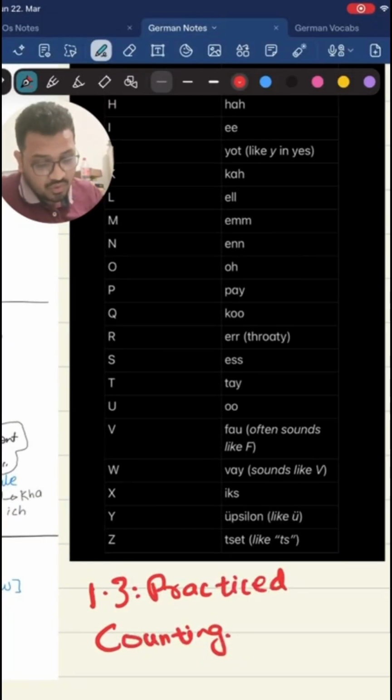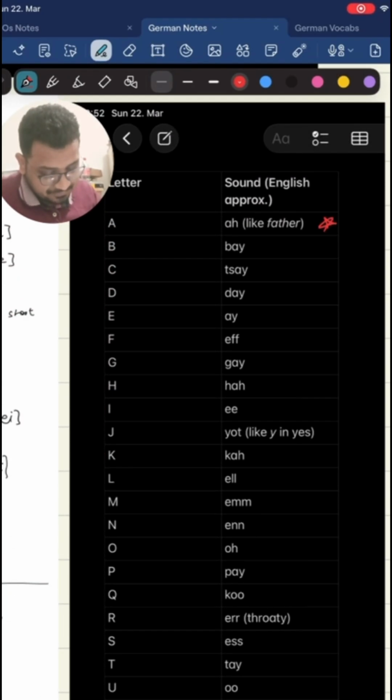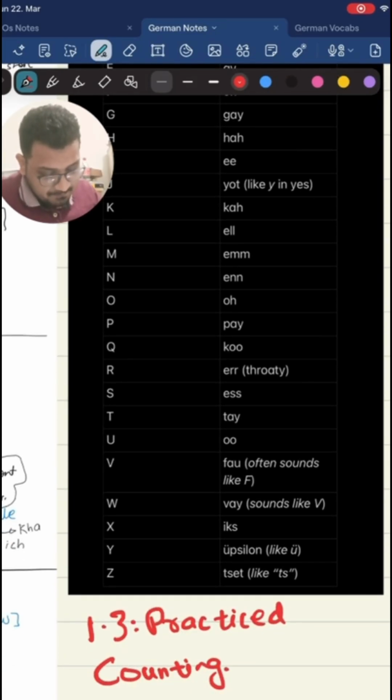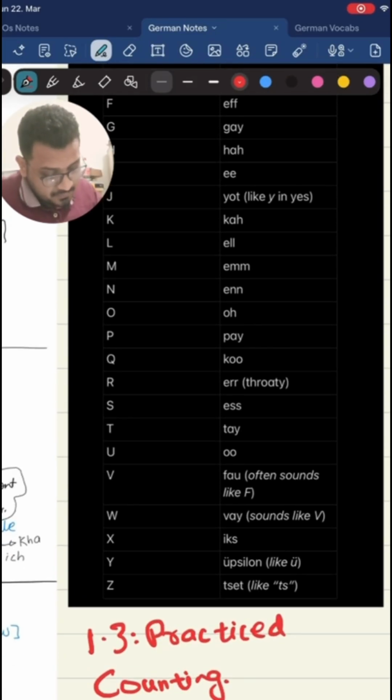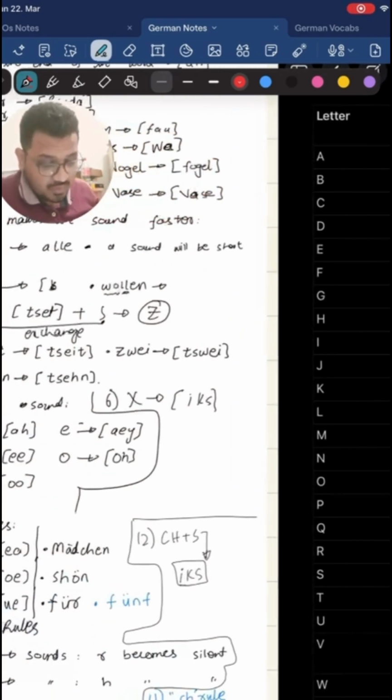The most important thing that I want your attention towards is the letters which will be made into umlauts. And these are a, o, and u, because when they become umlauts, the e sound is added to them at the end of them. The e sound adds at the end, so that becomes ä, that becomes ö, and that becomes ü. So that's the difference that I want you guys to remember.